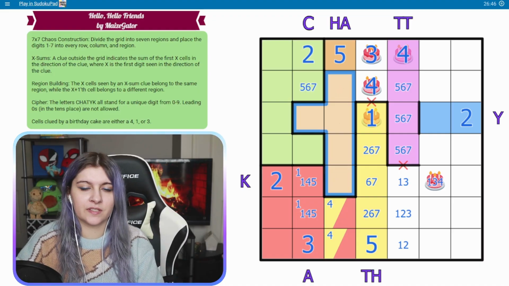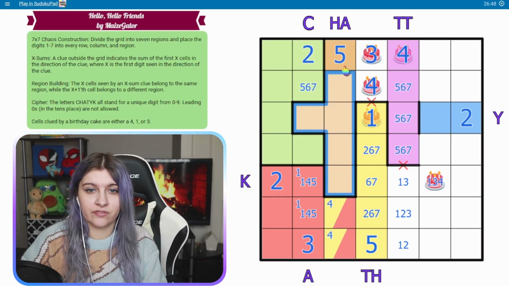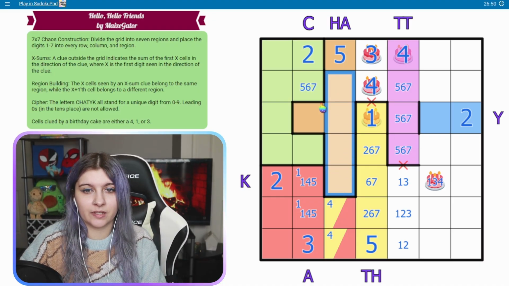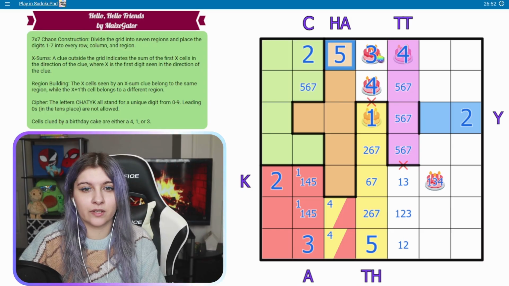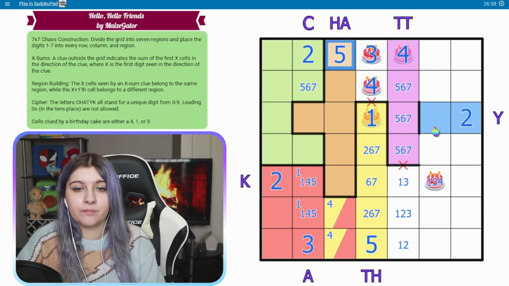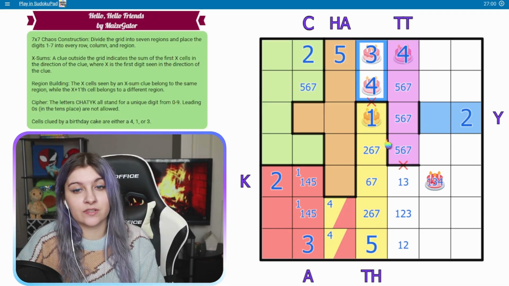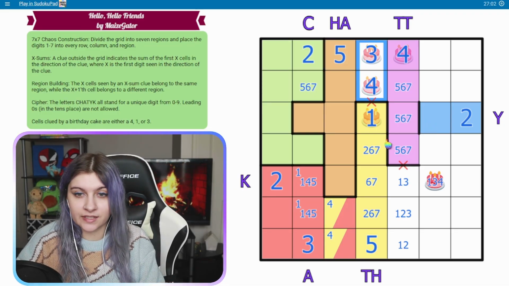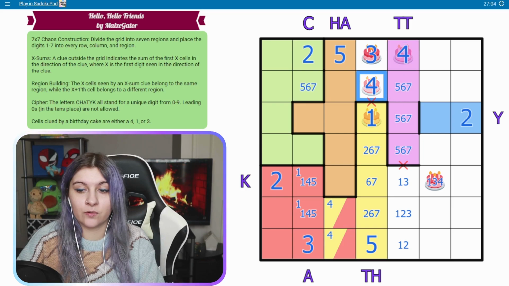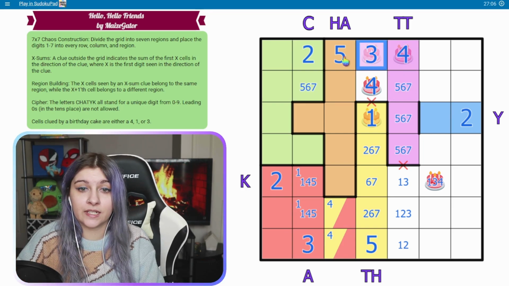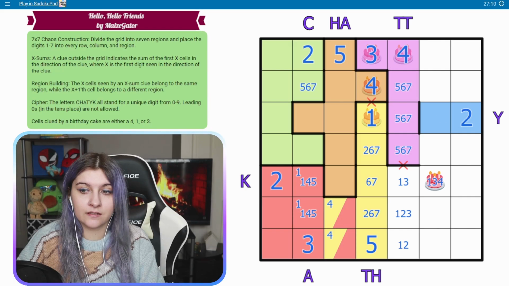That's okay, I'm fine with that. I know the digits in here now, and I can figure out which ones sum to 5 maybe. Oh no, I don't. I still need one more, don't I? 1, 2, 3, 4, 5, 6. Yeah, I still need a 3 or a 4 here. Well, now I know that these two cells need to be either pink or orange. Nothing else can get here. I can't take pink 4, so I need to take a pink 3, and the orange is going to be the 4. Nice.